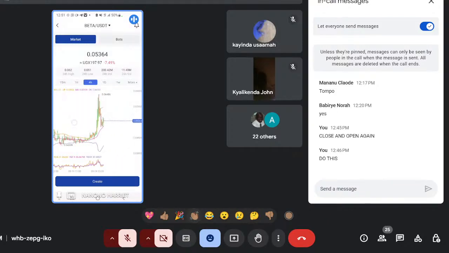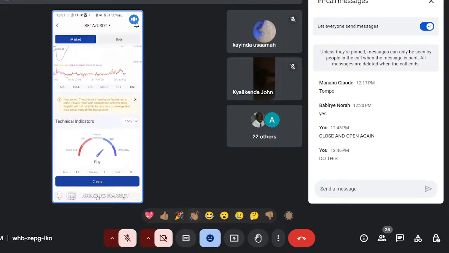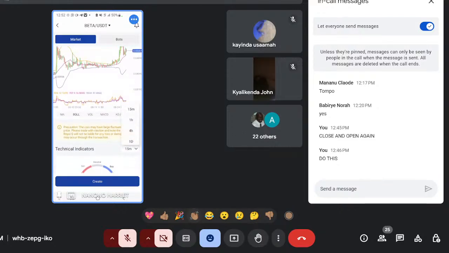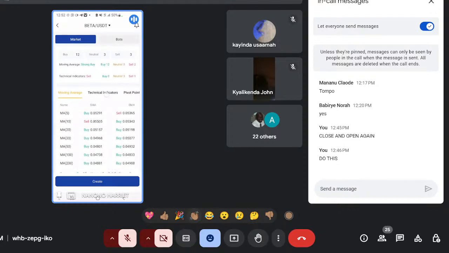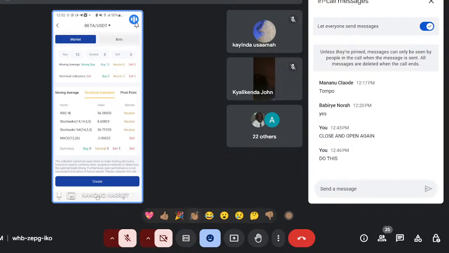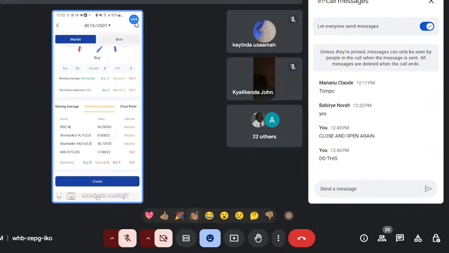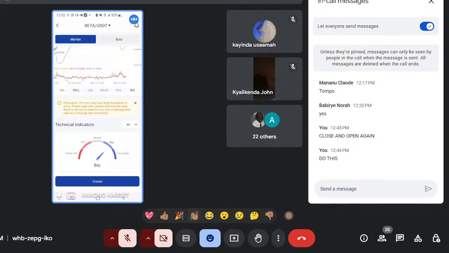Now, I like 4 hours. I like 4 hours so much. When we got the 4 hours, it is telling us this thing. Oh, it can also be in 4 hours. I thought this RSI could not go to 4 hours, that it could only be in 15 minutes. When they first put this indicator, it had only 15 minutes. They have now added 1 hour, 4 hours, and 1 day. Wow, this is good. I hadn't seen this. Now I can even go in the 4 hours that I want.